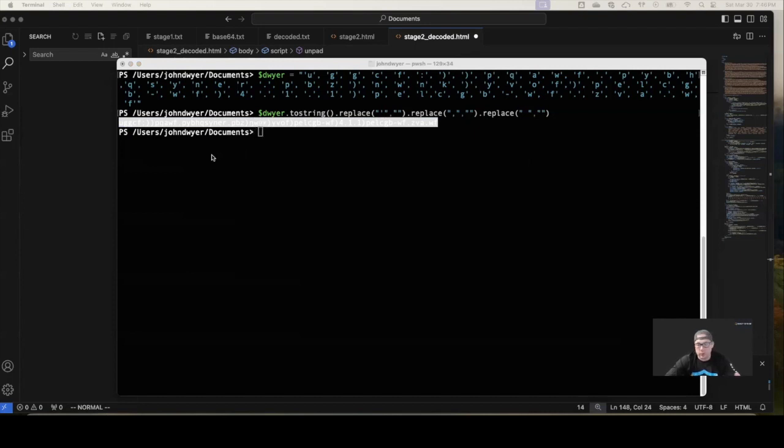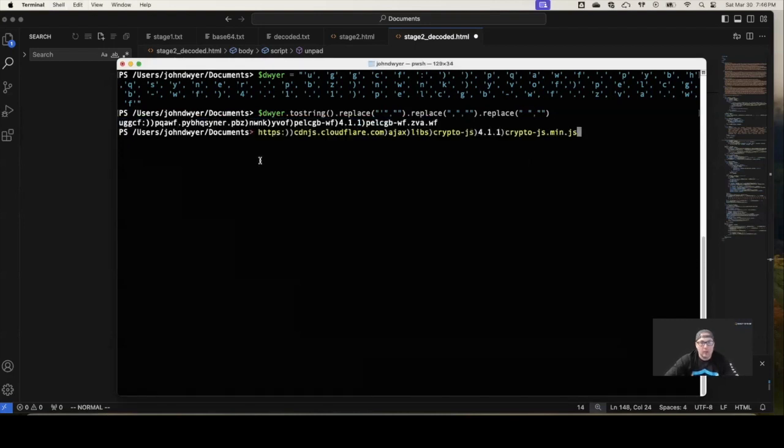So you can just Google that and you'll get what it is. And there's probably a replace function in there that's going to replace these parentheses with slashes. But this is what I'm going to key in on immediately.